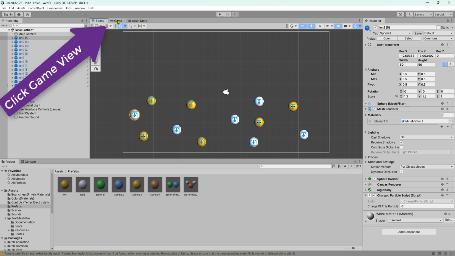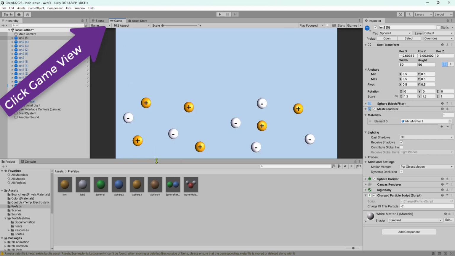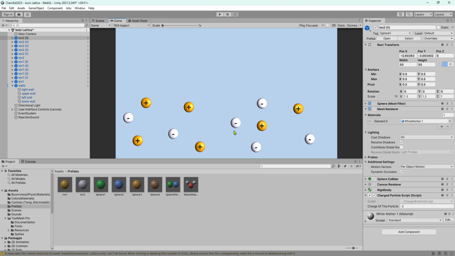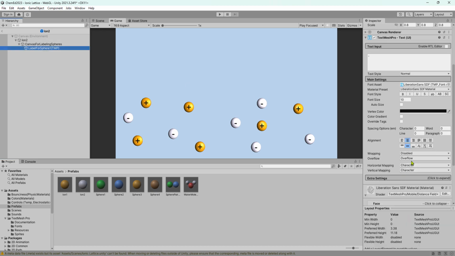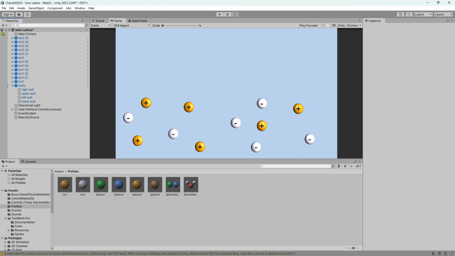If I go back to game, let's see what it looks like. Looks pretty good. Not sure why the minus sign is off center here. Let's check my prefab. Check the text. It says it's supposed to be centered. Alright, so I go back to the scene.